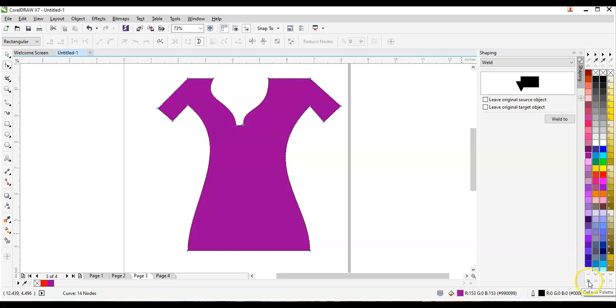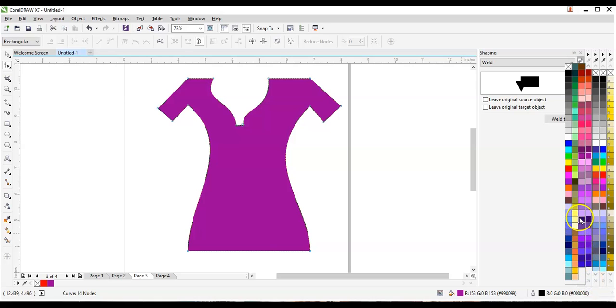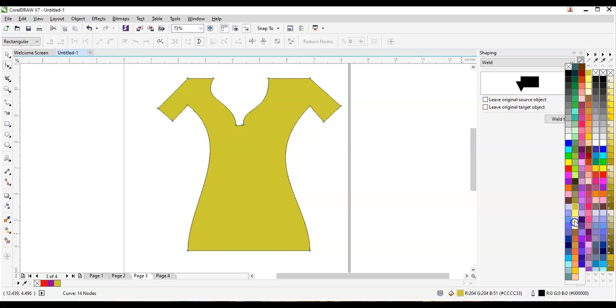In the next lecture I will be showing you all how we can mix the colors and have the color combination done with the objects. Okay, so now these are the single colors. In the next lecture I will be teaching you all how to mix and play with the colors.